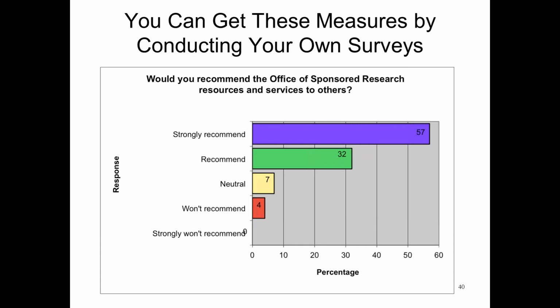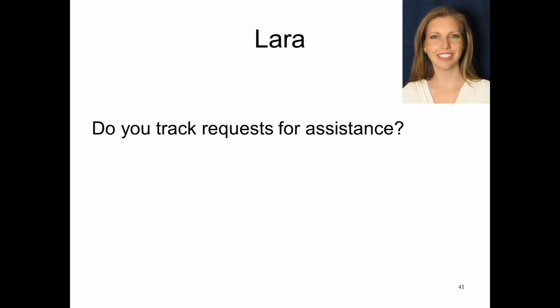We ignore those. No, I'm just kidding. We do look at these ratios. This is the recommender score. So we can track these things over time and get an idea of responsiveness. So think about that. Not only are you getting data from other people, but you can generate your own data through your surveys. That was my big point there.